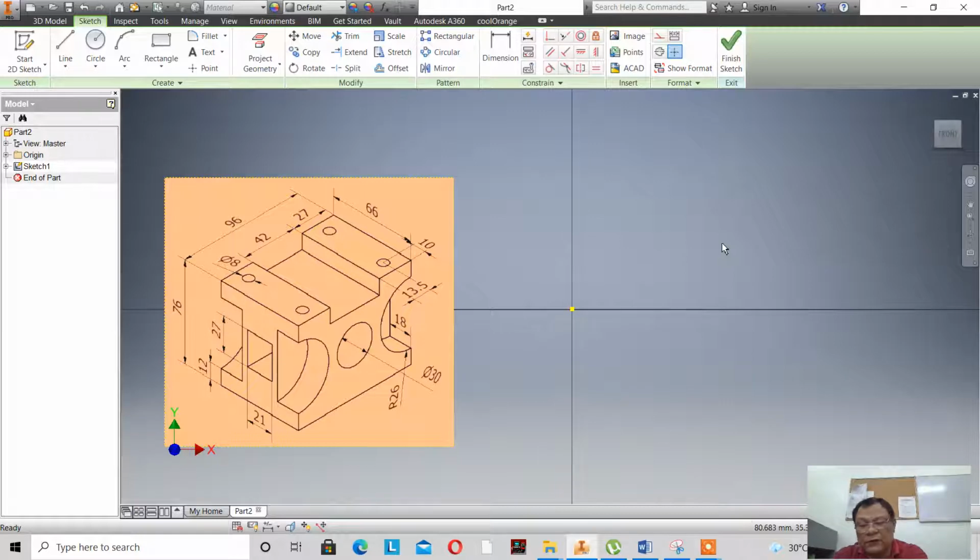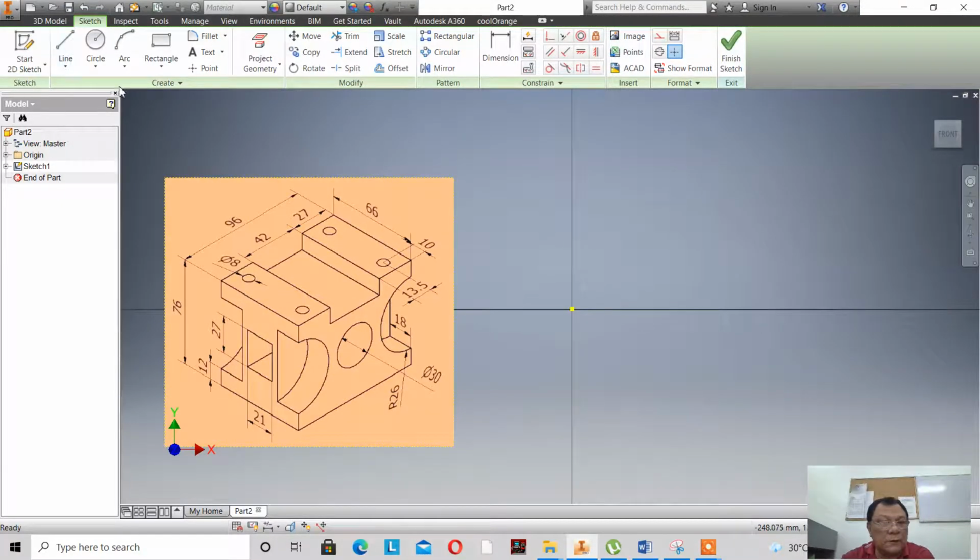So, what you see is a figure there. The tools that we'll be using are simple planes and then the mirror tool. To start with, looking at the figure, if you would like to start our drawing on the front view, or in the XY plane, then we can start drawing using a rectangle with a width of 66 and a height of 76.